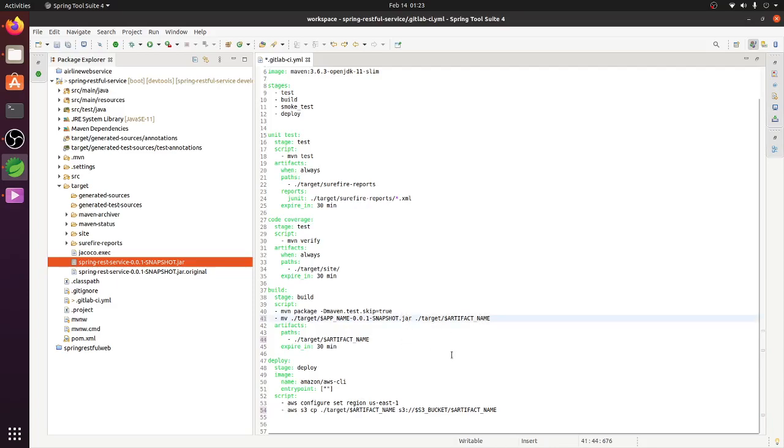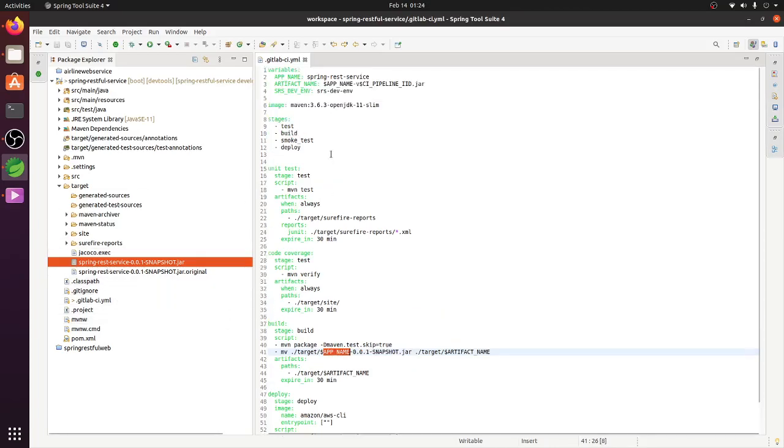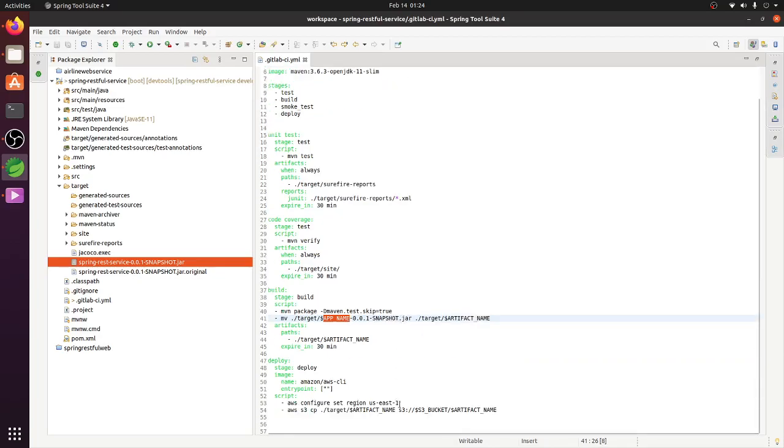Okay, so that is something that we added now, and just making sure that the artifact name is right here. It is Spring REST app name, that is what we have here, and 0.0.1 snapshot.jar. Okay, this looks good. Fine. So next step is to add the script here, and first we'll add the application version.